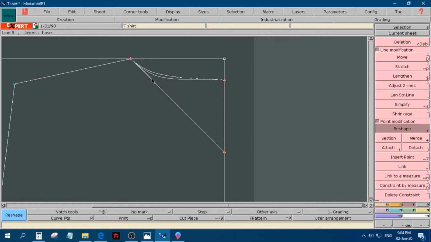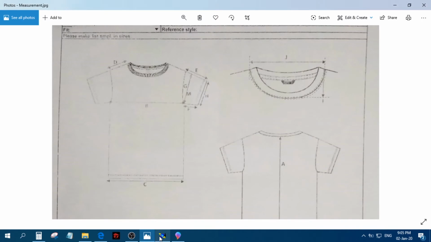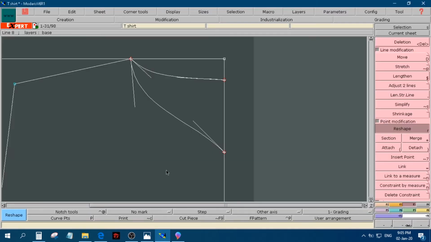So I think right about here is all right. Now the front neck drop. Let's make it more rounded.